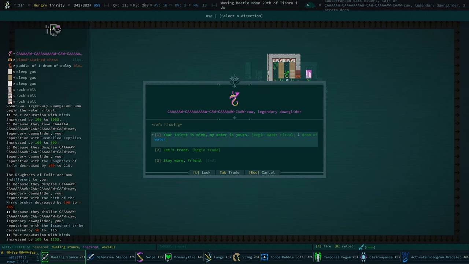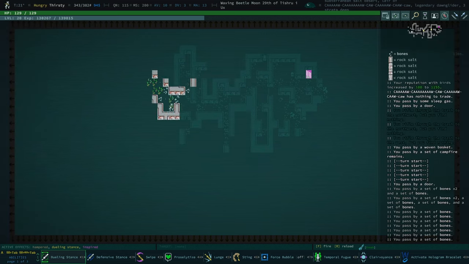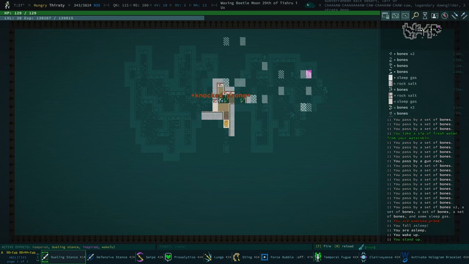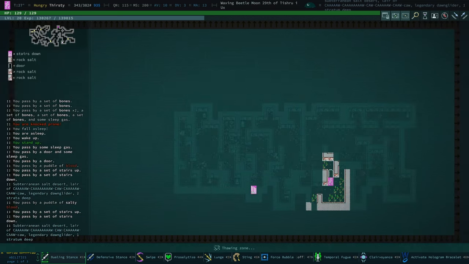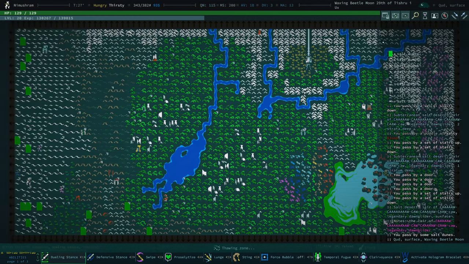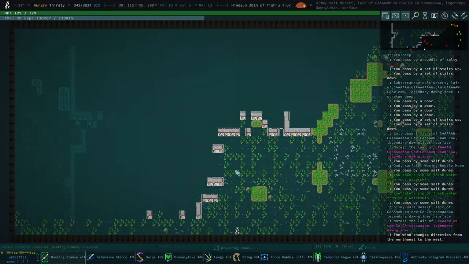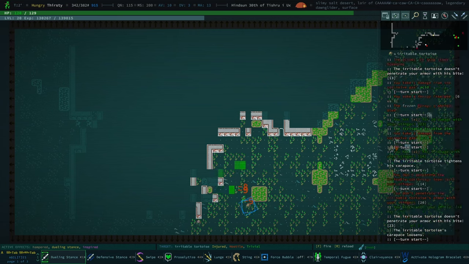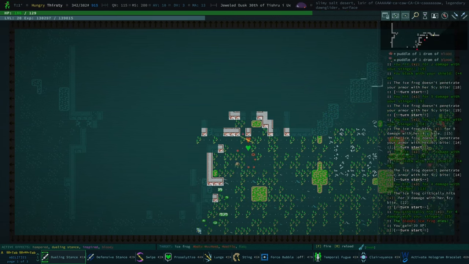I'm not gonna ask you to join me. Do you have anything? No, you don't. Okay. Is there anything else in here? Seed spitter. I think it'd probably be a wise decision to just leave. Okay, hey, we actually made friends with one legendary Dawn Glider. It feels like that has been a really difficult thing for me to do. So it feels pretty good to actually have done it.